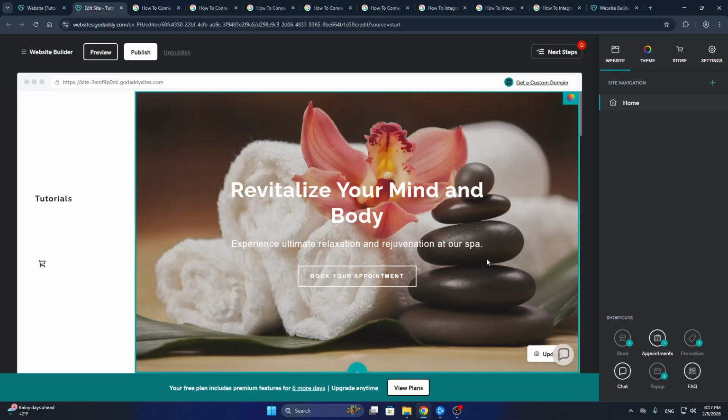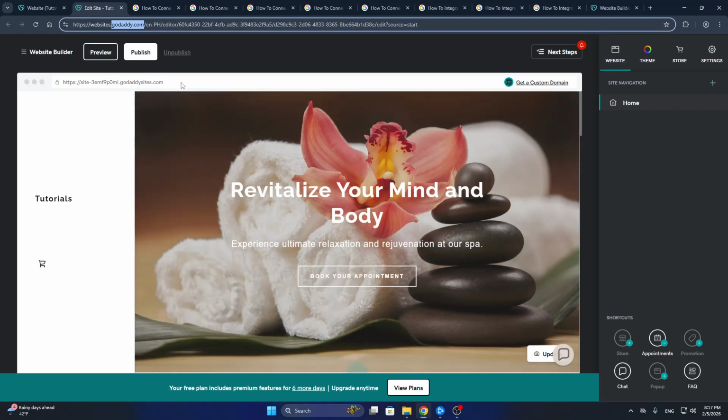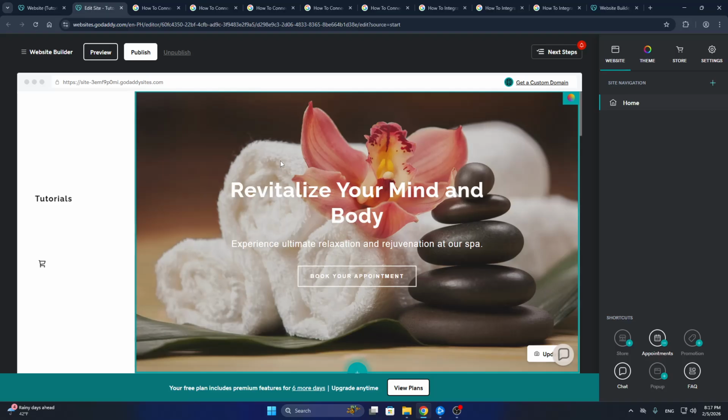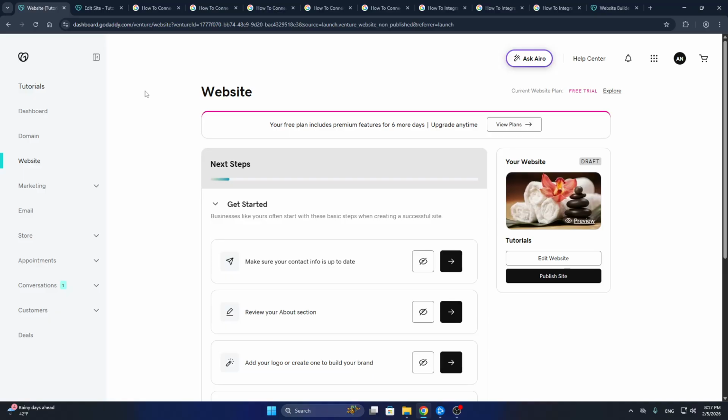So the first thing we want to do is to open up the official GoDaddy website right here, godaddy.com if you have not already, and from there you can get started with accessing the website builder. So from here we can now get started. The first thing you want to do is open it up in edit mode. So if you have not already, open up your portfolio and dashboard where you can find your website, and then open it up in editor mode.